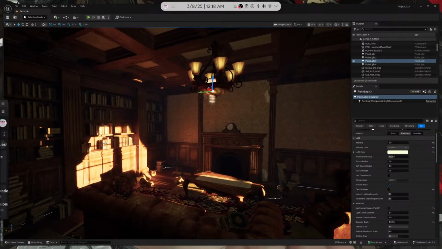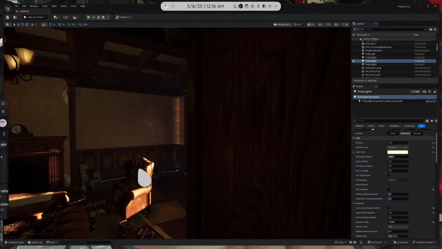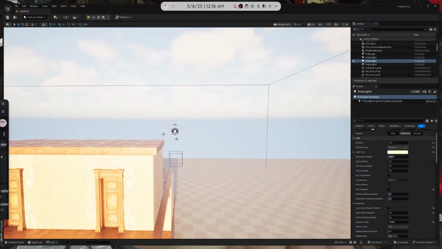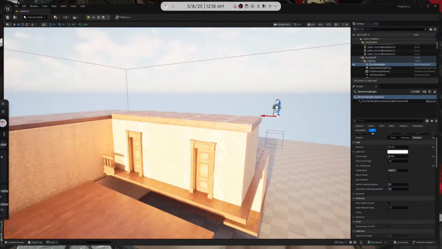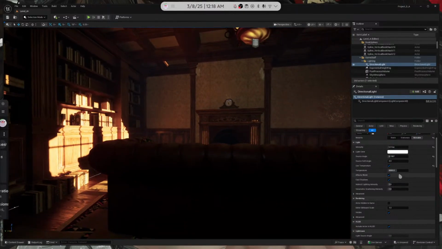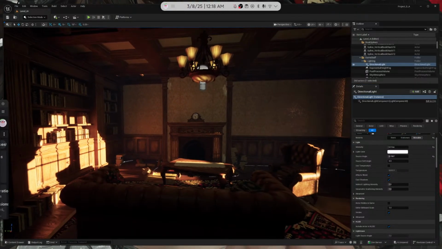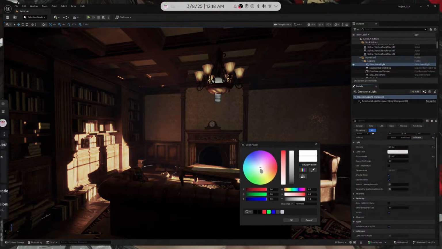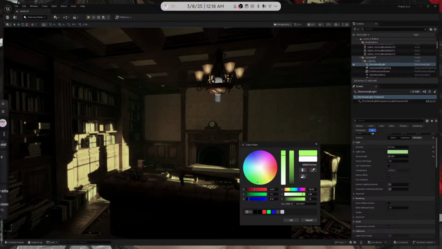So one of the problems here is that this light, the directional light from the sun, is too warm, and this color is mostly associated with... so we turn off temperature. Warm color is usually more homely. So I'm trying not to be too afraid. It's gonna go through a few iterations, but I'm gonna try not to be afraid and use a bit more color in my light here.